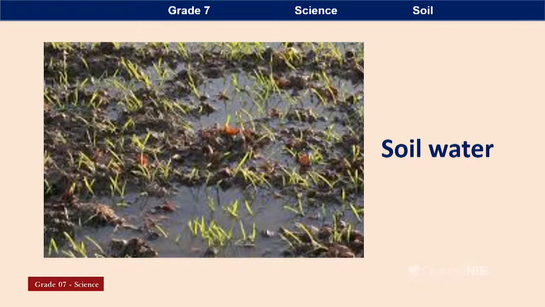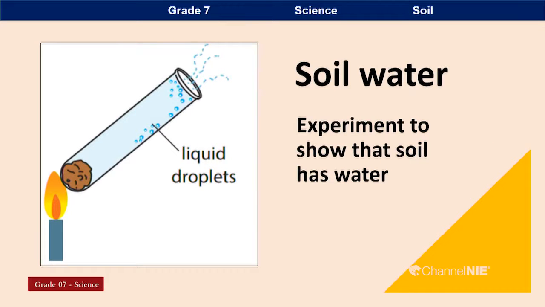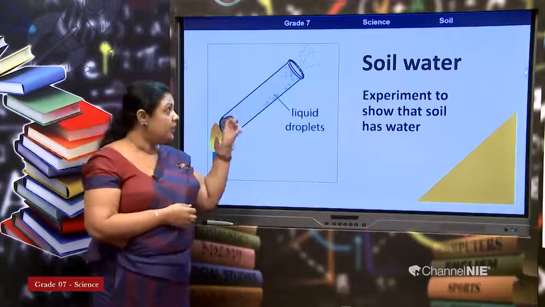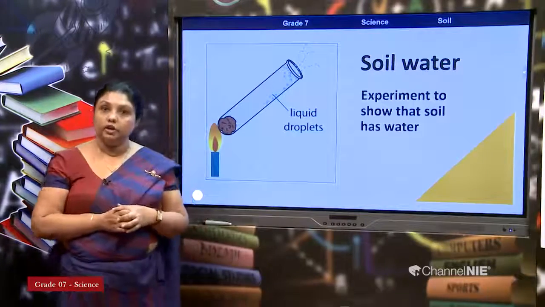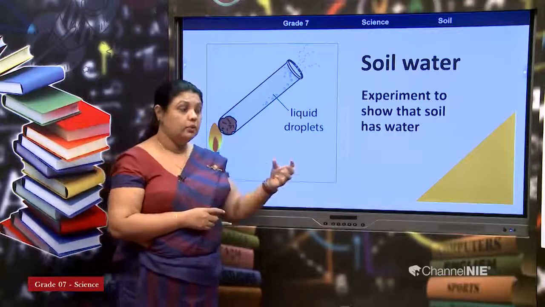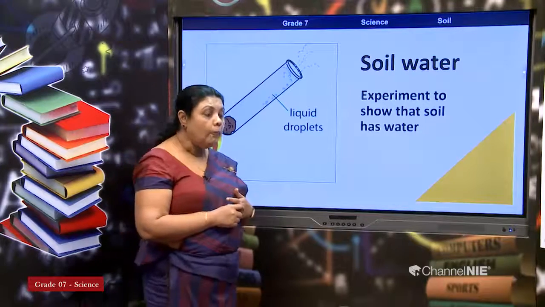This is soil water, a water logged place this is. So, you can find out whether soil has soil water. This way you can heat this up easily, even without the test tube you can do that. The only thing you need is, when water like liquid droplets are condensed there, what is moving out, you can use something to identify whether this is water, which is copper sulfate.